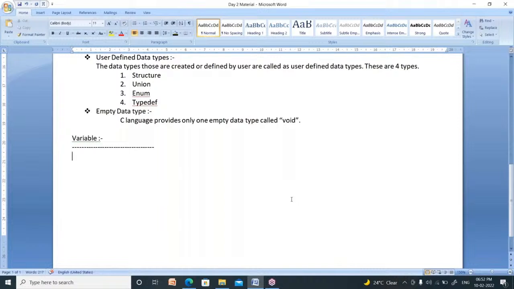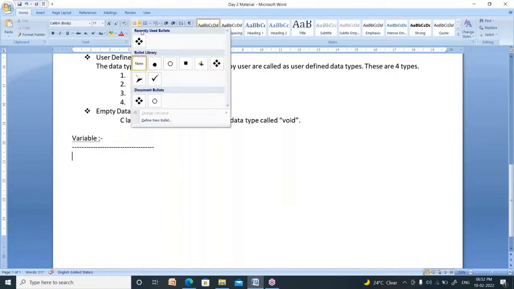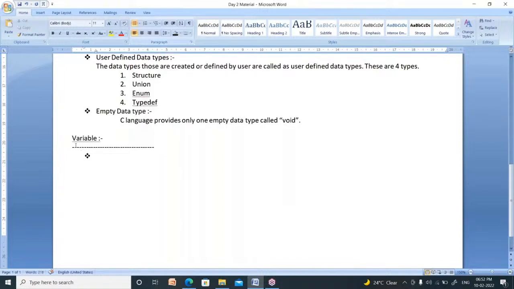In the same manner, to store data you require one concept that is known as a container. That is nothing but a variable. A variable is nothing but a container, like your pocket. You have a shirt. That shirt has one pocket, no? What is the use of a pocket? To store a pen, a mobile, papers. So it is nothing but a container. So what is a variable? First of all, you have to say a variable is a container, right?